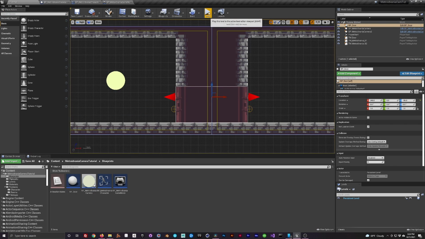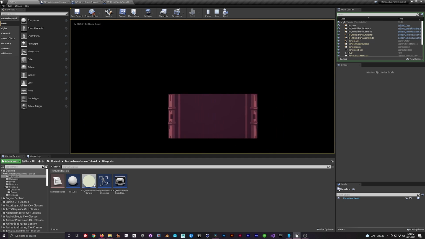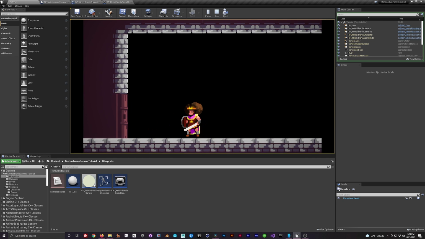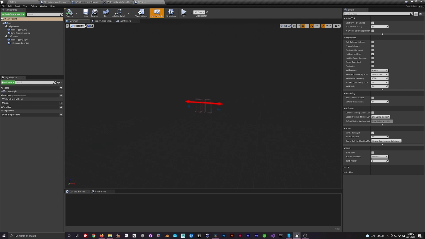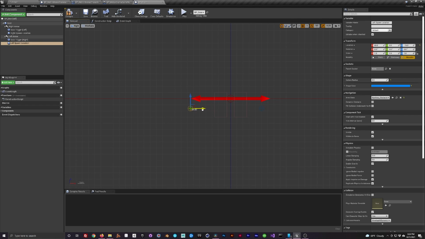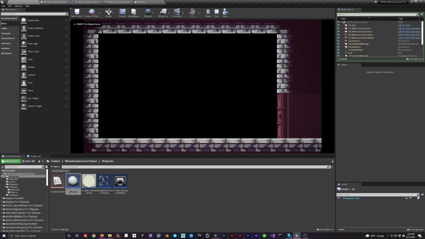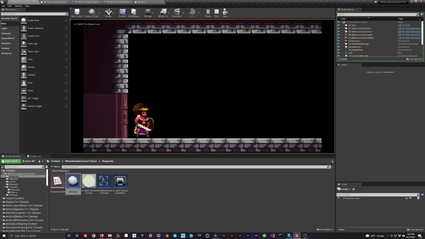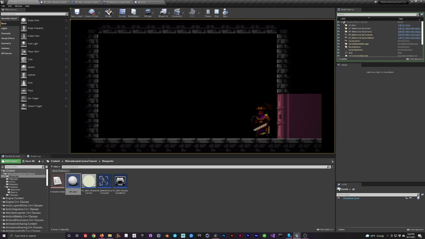Okay, let's test it out and see how it works. All right, walking through the door, fades out, moves over, fades in. That is functioning well, except for the only thing that I would do is if you go into the door, you can move the teleport to positions, the spawn locations, out a little bit so you're not sticking inside the door partway. Then we can try that again. Okay, fades out, teleports, and perfect. Now you're standing in the next room and you can go back to the previous room.